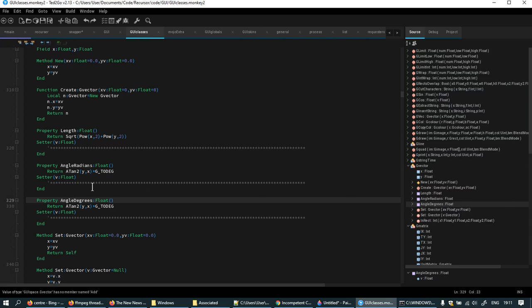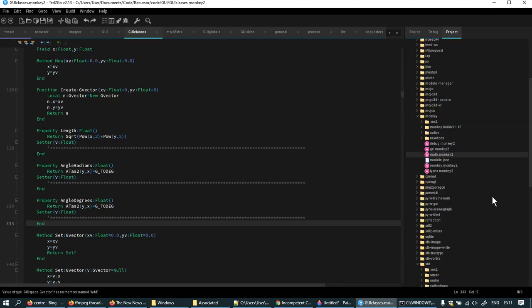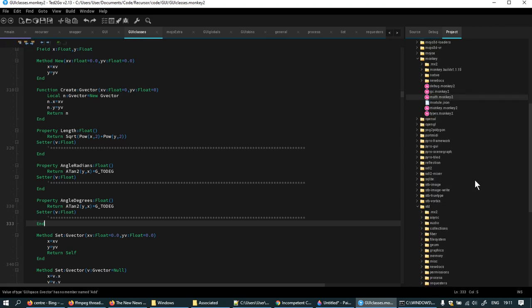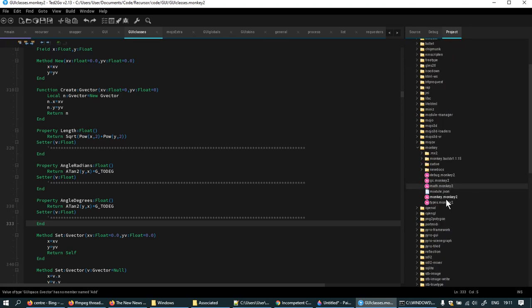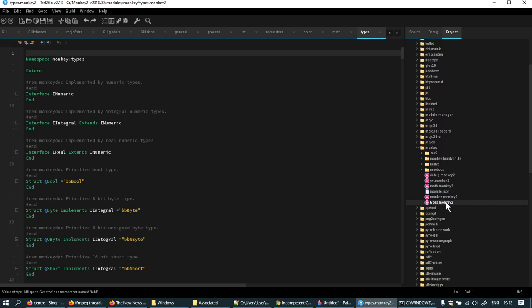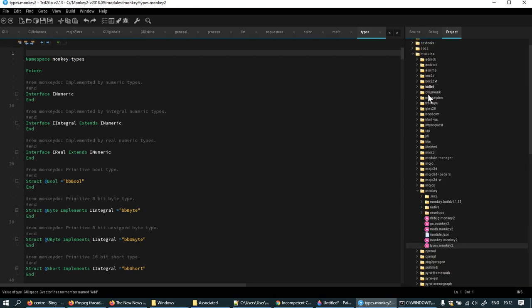Should I just take this as the opportunity to do an operator overload? I should, shouldn't I? Embarrassed to say that the only way I would know, the quickest way I know to look up an operator overload is just to look up the monkey code and basically copy it. I hope that's not terrible, but you know, it is basically, what can I say, types. Where am I looking? There's many modules to hunt through.